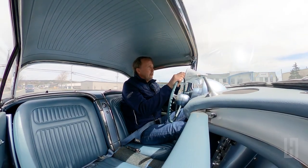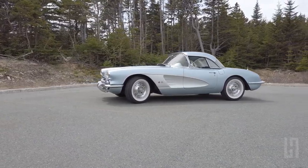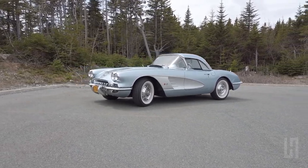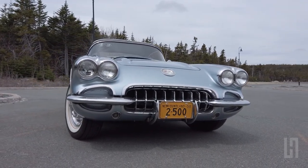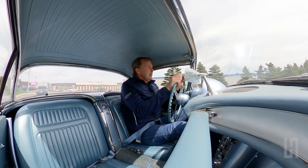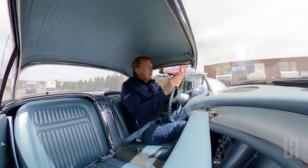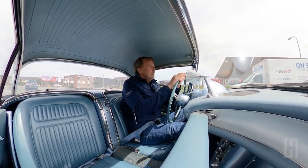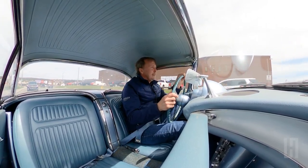There's no windshield washer fluid on this car — it was available as an option with a button you'd pump to squirt water onto the windshield. The wipers only have two modes: fast and slow. They're driven by a cable wrapped under the dash, with a small motor spinning two wire cables that hook to the ends of the wipers. This car also has a unique wiper design where the blades start from the center and sweep out to both sides.